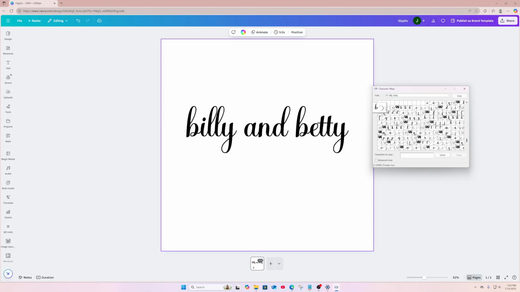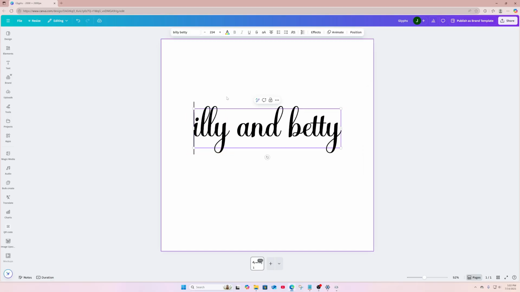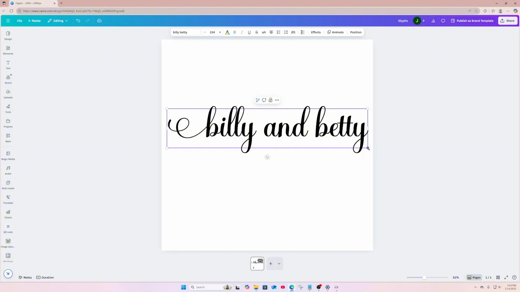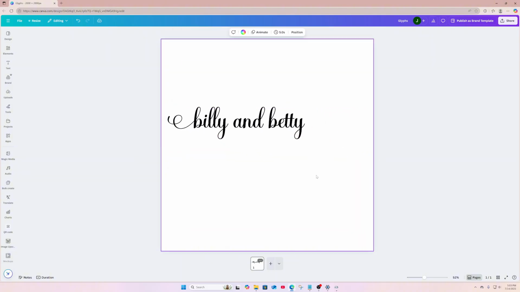This font gives you a few different fancy versions of the letter B to pick from. I'm going to choose this one and click Select, then Copy. Then replace the regular letter with this one.